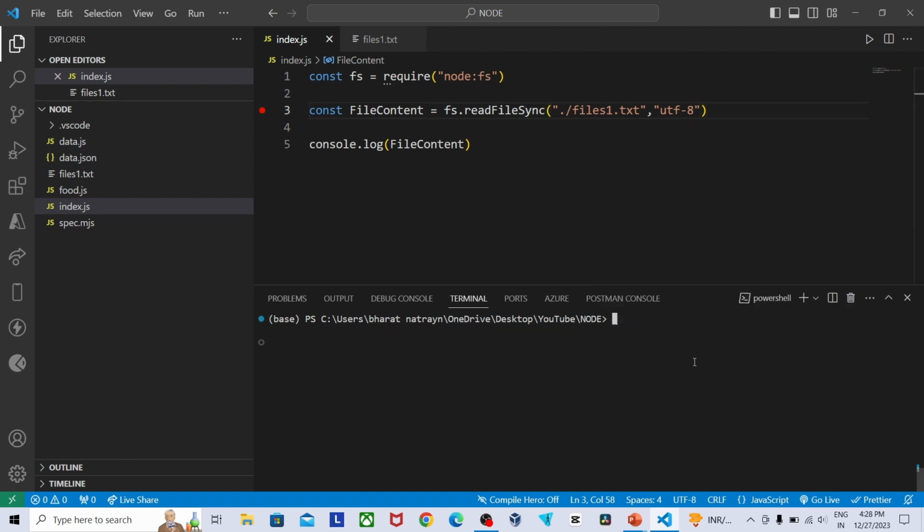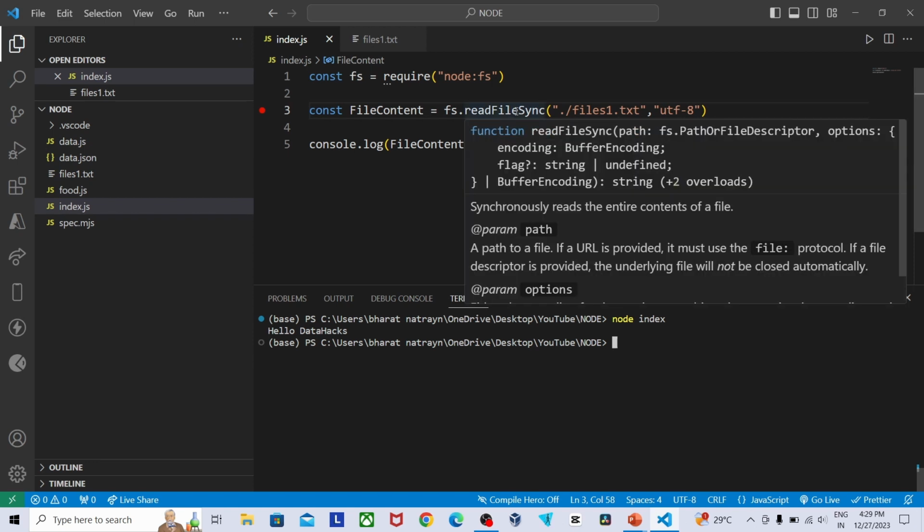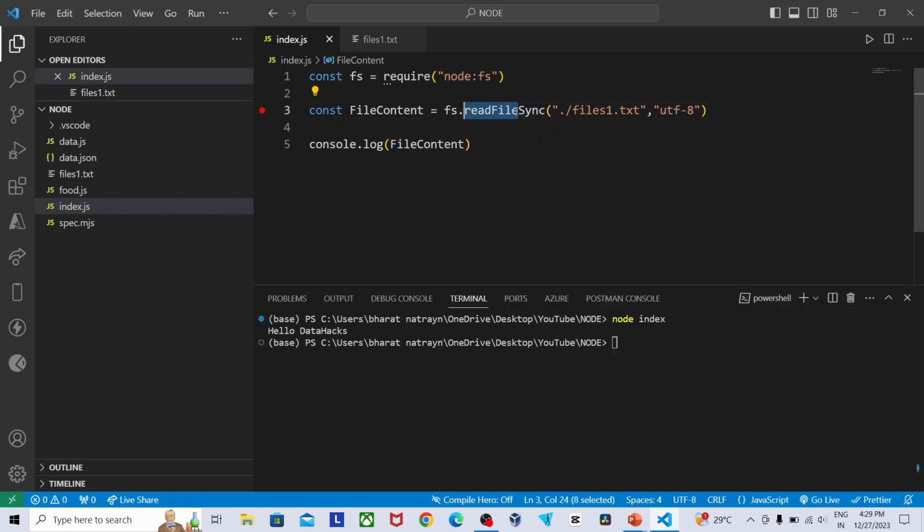Now we can clear the terminal and run again. So now you can see the value which is present inside the file. So this readFile represents the method, the function which is going to happen. This sync is going to represent the synchronous functionality.